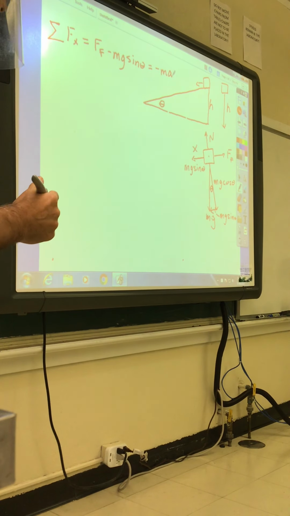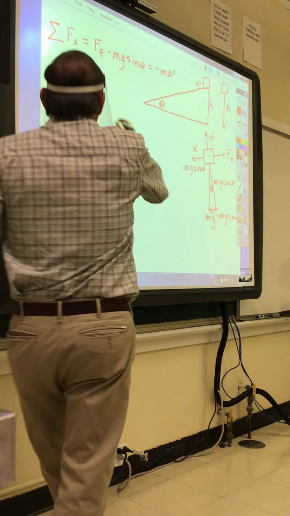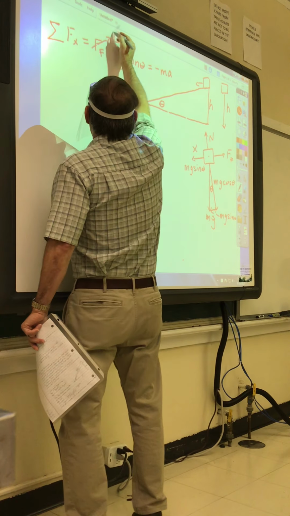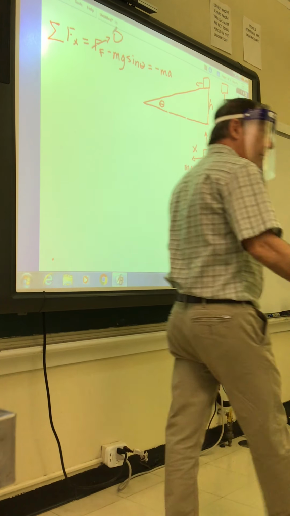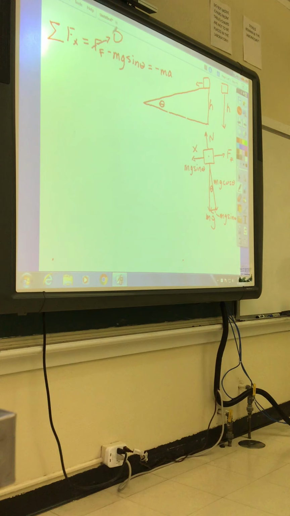Now I'm going to make this easier. We're going to say the force of friction is 0. Okay, make it easier. So the coefficient of kinetic friction is equal to 0. Now, we already know that this is not true. Okay, but we're going to say that we've got a highly polished plane, and we oiled our object really good, so there's virtually no friction, so we're going to set that equal to 0. Well, if we do that, look what we have.